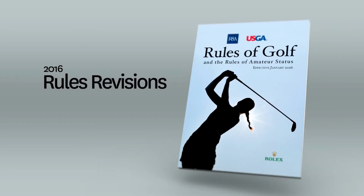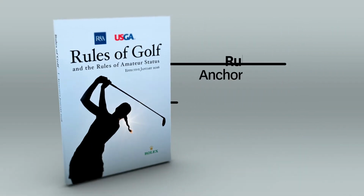In the rules of golf, Rule 14.1b prohibits anchoring the club and making a stroke. The purpose of this video is to clarify certain aspects of the rule and to provide some answers to a few general questions. And one question we're often asked is, does this new rule prohibit any particular types of putter?